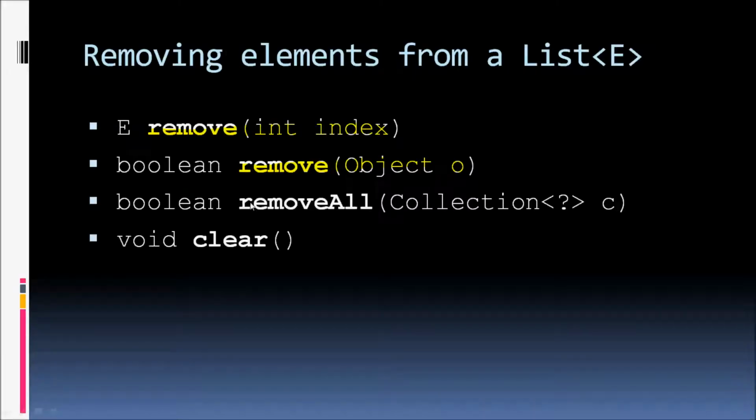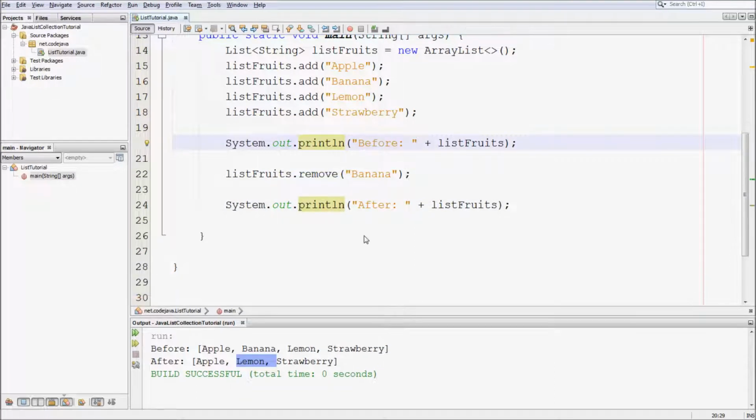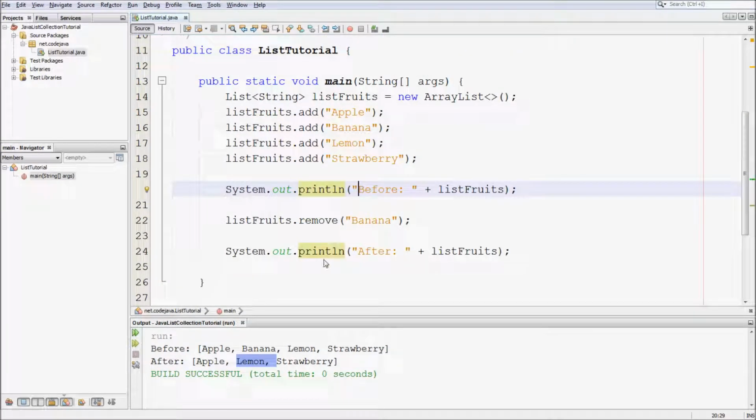And now let's test the removeAll method that removes all elements that are contained in the specified collection. So we create another list collection here.